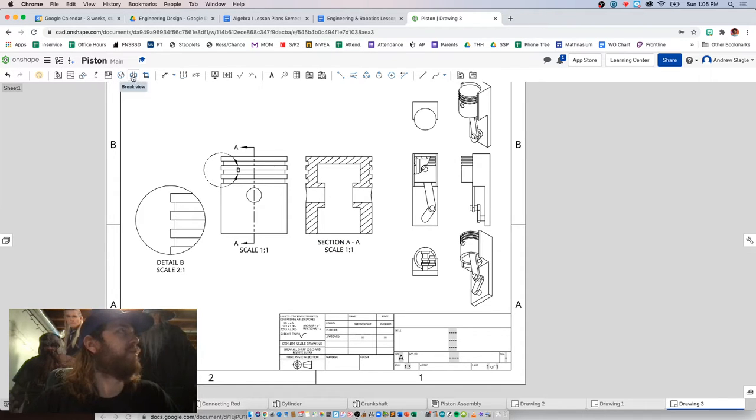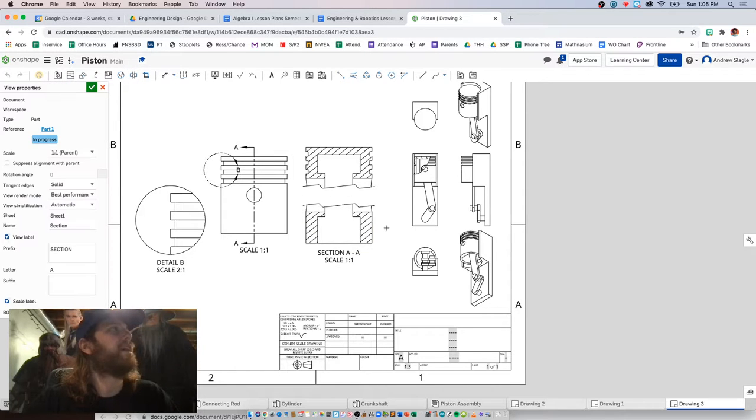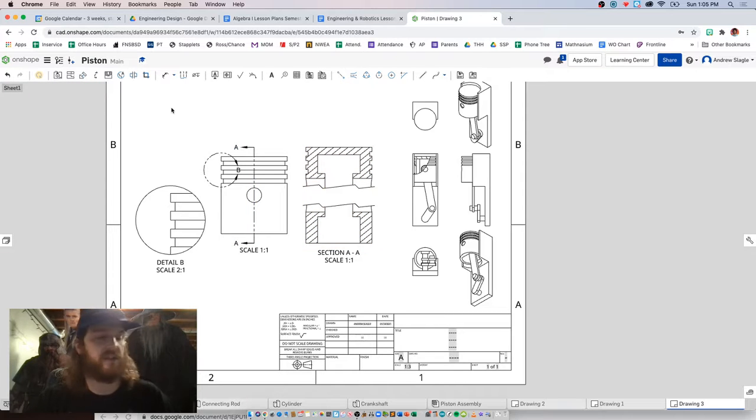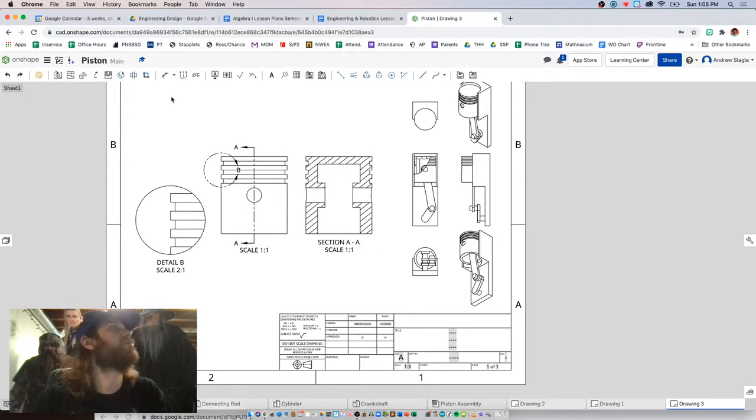The next is the break view. I'm not really going to require you guys to do this. You can choose between horizontal and vertical, but basically you take a section, you double click, and it breaks apart so that you can see. Maybe you want to add some labels or look inside that drawing. If you want to add some dimensions or something in there, that's the broken view. I don't foresee myself using that too terribly much, but it might be something useful.